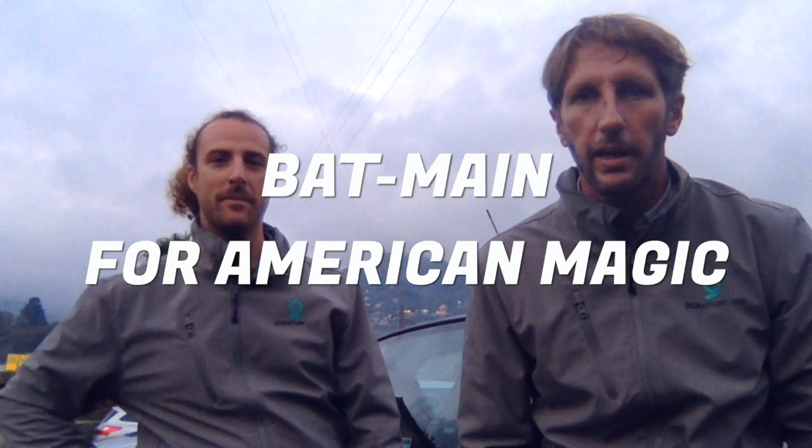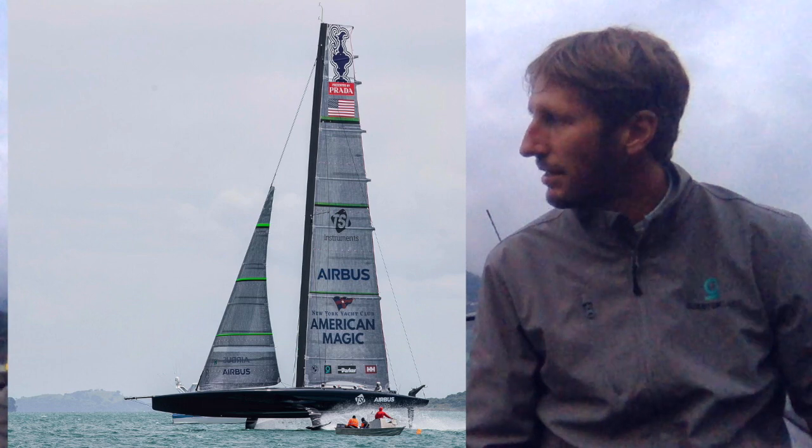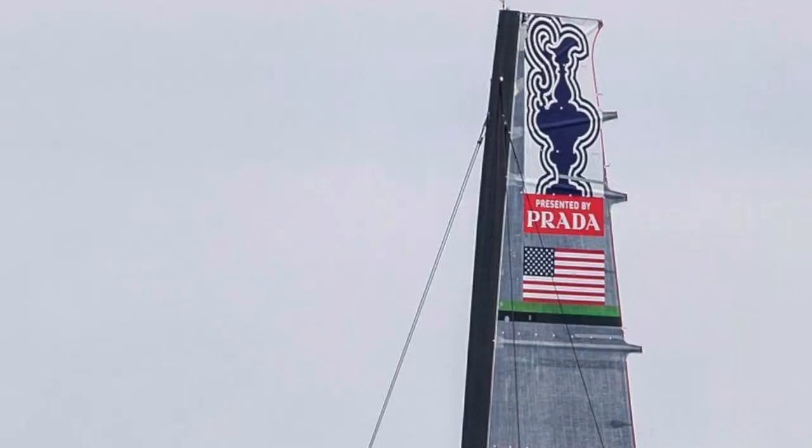Butt main for American Magic. We have been informed that there was around in the Hauraki Gulf a mainsail which was looking like a bat. Exactly. Like the Batman boat. Today we saw the actual photo of the sail on Patriot, on the new boat E73 of American Magic, and rather than being really a batwing mainsail, it is a fairly different mainsail from the ones we have seen until now.